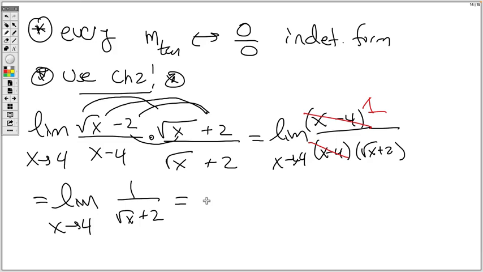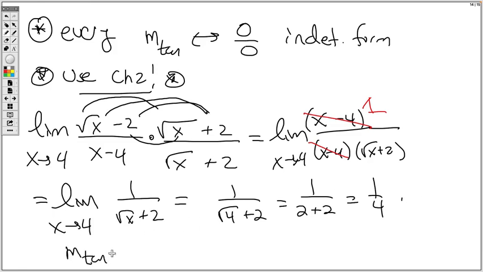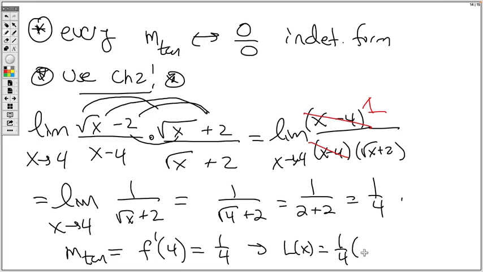Anything stopping me from plugging 4 in here? Boom. Was that the slope? That slope we got experimentally. You follow or not? So the slope of the tangent line, aka f prime at 4, is 1/4, and so my L of x is exactly what we thought it would be. Okay. In other words, we had zoomed in far enough to see the slope that the calculus gives us analytically.